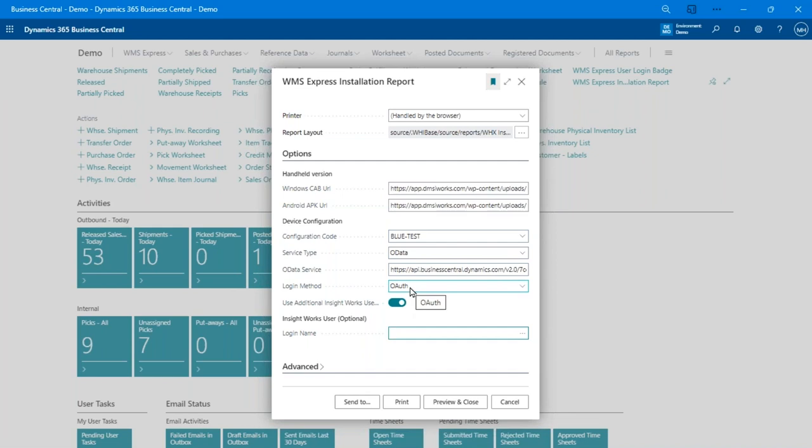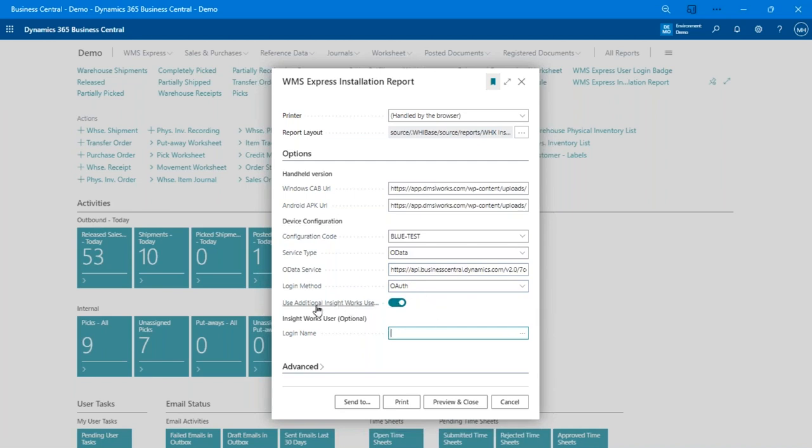Now, the one thing I'll mention here, this authorization, we use OAuth. That's the standard for Business Central, which means you have to log in with the same type of login you log into Business Central, right? It's going to be your email address and your password, and your two-factor authentication is going to kick in, that kind of stuff. Now, when you get set up with us, we can help you set up device licenses where you're logging in with a device license, OAuth, and those sorts of things. But when you're first testing it, you'll just use your account to log in.